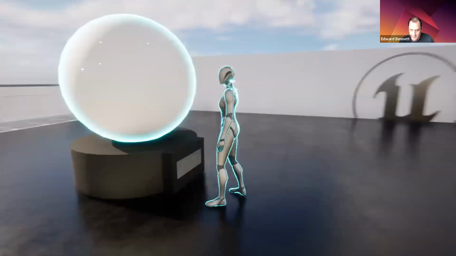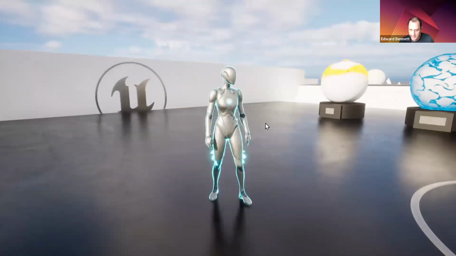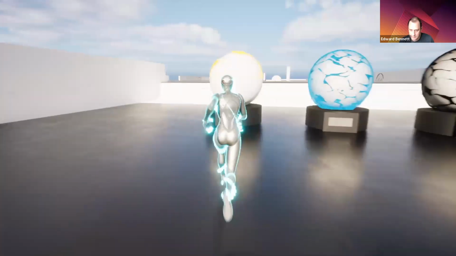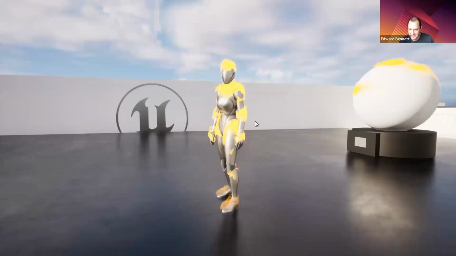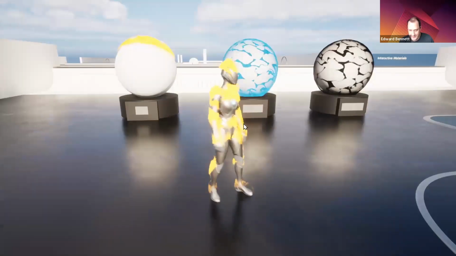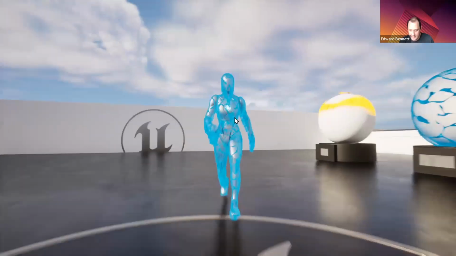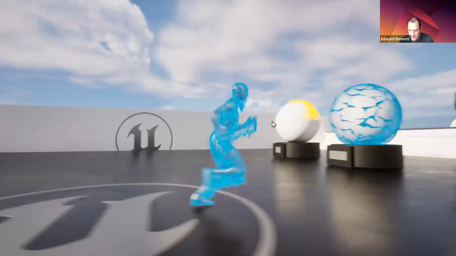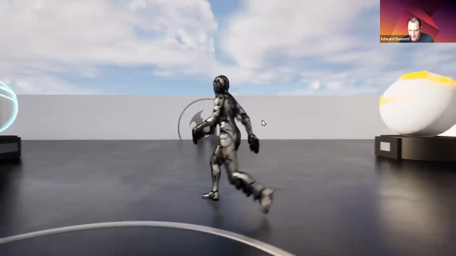This is a sort of janky electrocution effect. This is a fire type effect. Not perfect, that needs some more work. A sort of ice-like effect. And a sort of tar-esque effect.